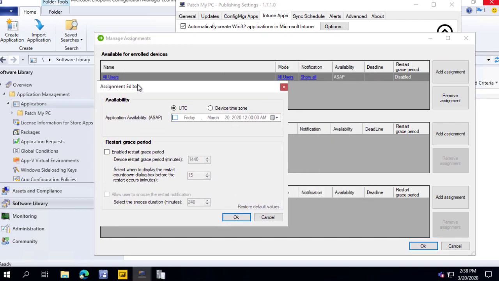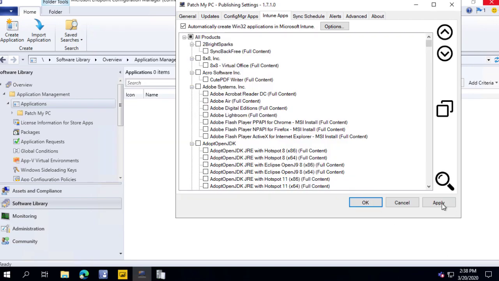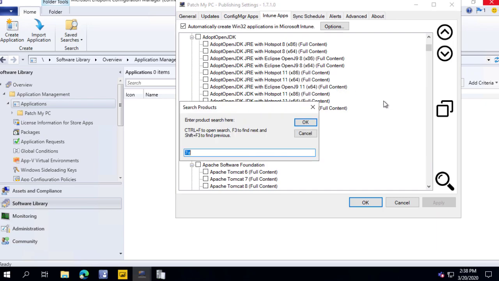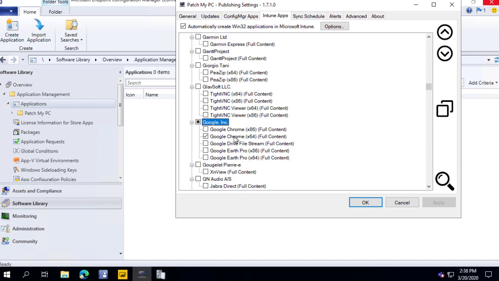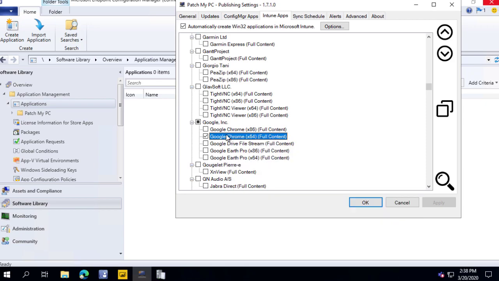You can then click on the group name, and you can even get more customizable, like how long you want to allow your restarts to be and things like that. But for this example, we're just going to have all our apps become available to all users. If we jump down, we can see that Google Chrome is automatically created, and it automatically has the assignment as well, including all those customizations that we applied back at the updates product.